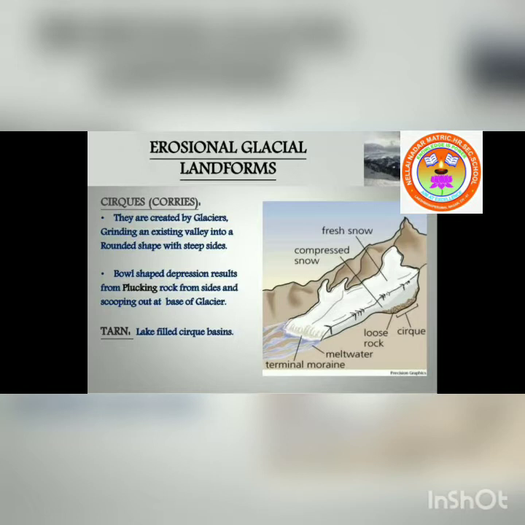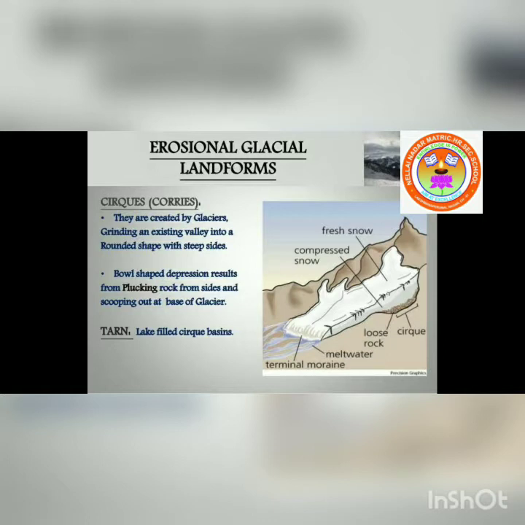Some of the important erosional landforms are cirque, arêtes, Matterhorn, U-shaped valley, hanging valley, fjords, etc. Most of these glacial features are predominantly seen in countries like Switzerland, Norway, etc. On the screen you can see the glacial landforms, cirques, and in the picture also given.